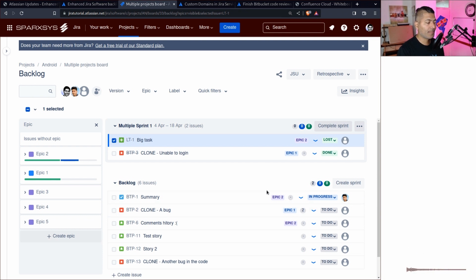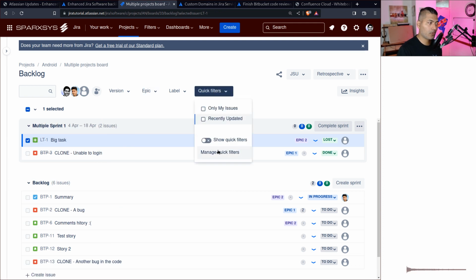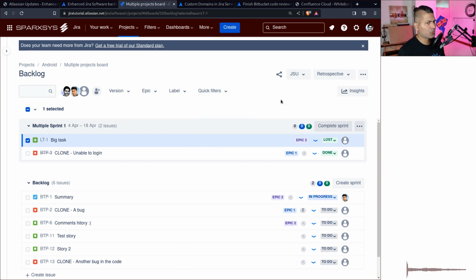This is wonderful. And you can also take a look at the quick filters on top, and these quick filters can be shown, or basically there is a toggle again here. So do take a look at it. I mean, I'm not really sure if your instance of Jira will have this feature or not, because I think Atlassian is rolling it out. But now I noticed it. I think it was like 2 weeks back. I noticed that, okay, I can now enable enhanced Jira boards.